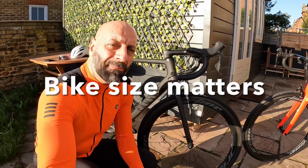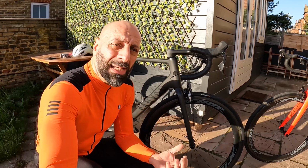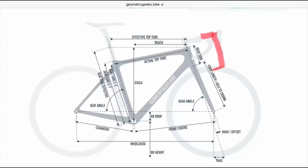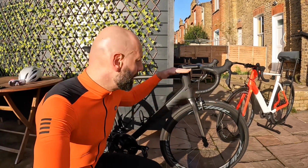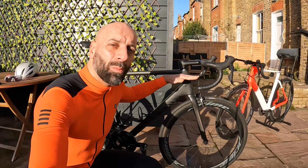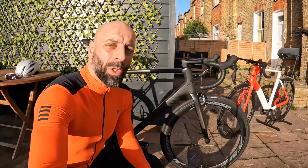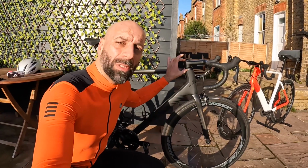Of course, you have to check the size of the bike you're riding, because if you are riding a smaller size than you would normally do, you will have a head tube that is slightly shorter. In this case, if you had chosen a smaller bike and compensated with a longer stem, the whole front end will be already lower, so going full slammed might be much lower than would be on a bigger bike. I'm riding a large. I mean, within this situation I could have ridden a medium bike, and maybe on a medium bike I would not have gone that low.